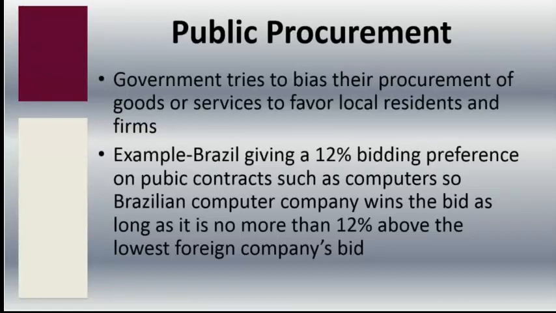Well, y'all, a lot of your Central and South American countries, is bribery, finding out what the other bids are, is that normal? So could the Brazilian computer companies find out who's the lowest bidder, add on 11.5% just to be sure, then would they for sure get the bid? And you had to buy the Brazilian computers if you were a Brazilian company. Which would mean everybody had to buy Brazilian computers. Okay? Now, they don't have a rule that says that, but is that what happens because of this? And a lot of countries do that with public procurement.